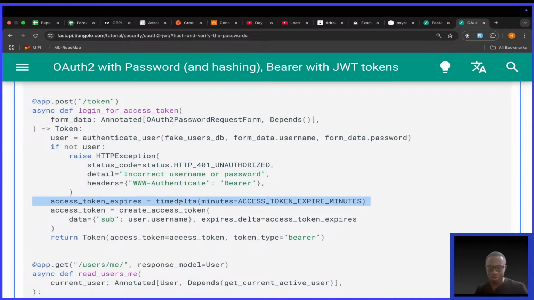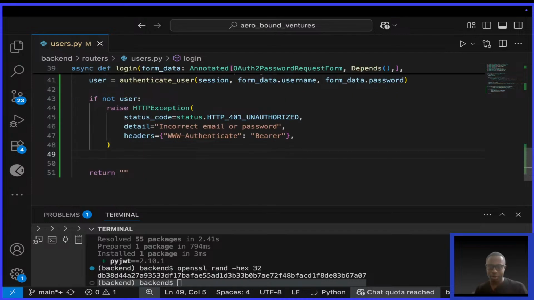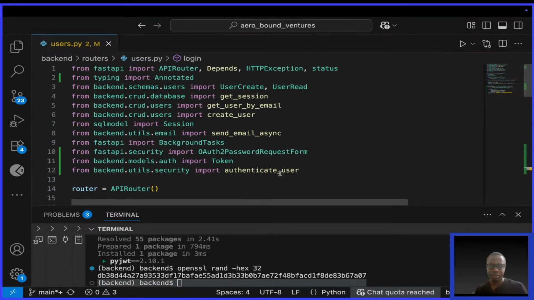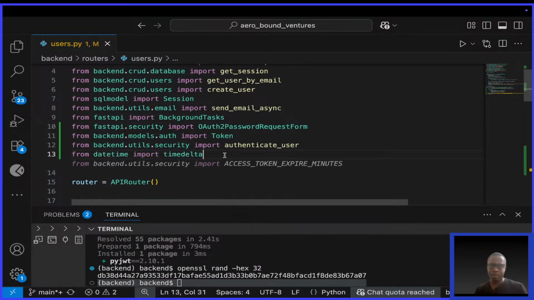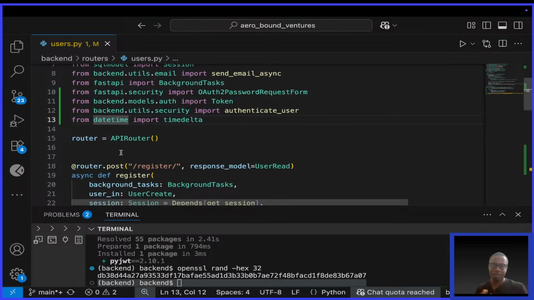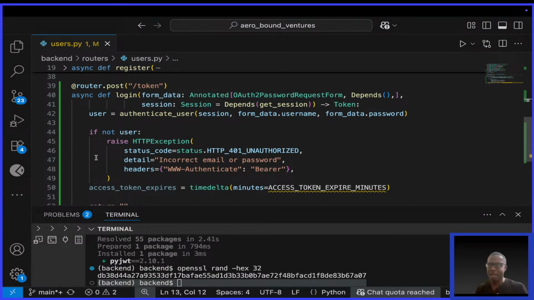do the check for the create expiry time. Let me copy this and paste it there. So I need to import timedelta first. So I'll say from datetime. And again, I know that timedelta is from this module because I've done this for some time. If you don't know, you Google or search. Like you've seen me hustling and failing, and then we have this access token expires time.